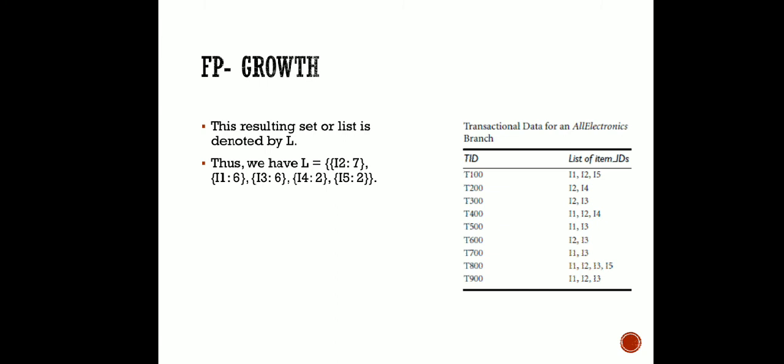And if we just count it off, I1 occurs 6 times, I2 7 times, and for I3, I4 and I5 you can see it. And we have arranged this total set in descending order of their count. So from the beginning it is keeping that item set which is occurring most frequently as a top priority. Fine, so it has been arranged in descending order.